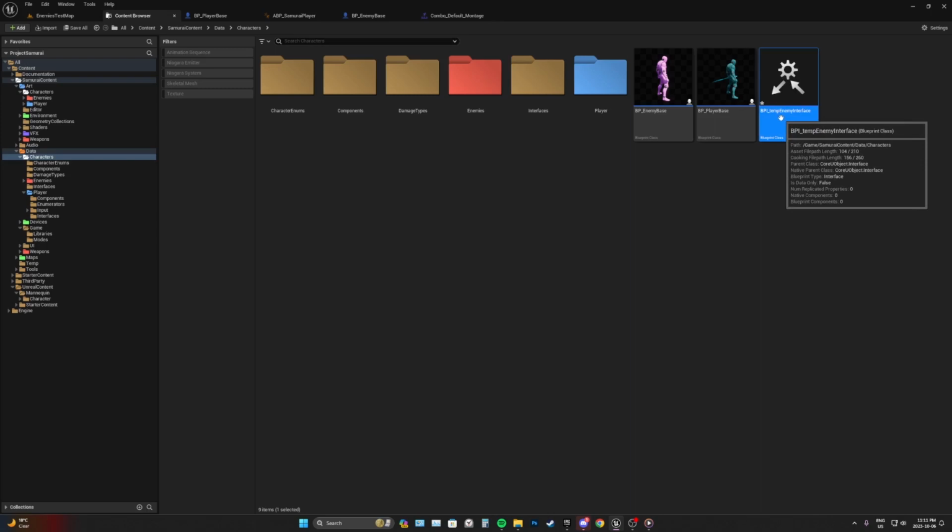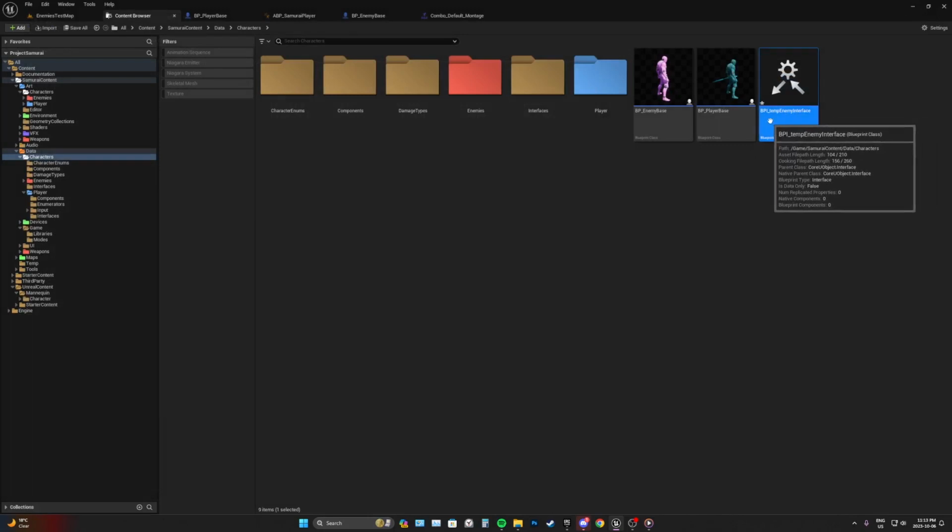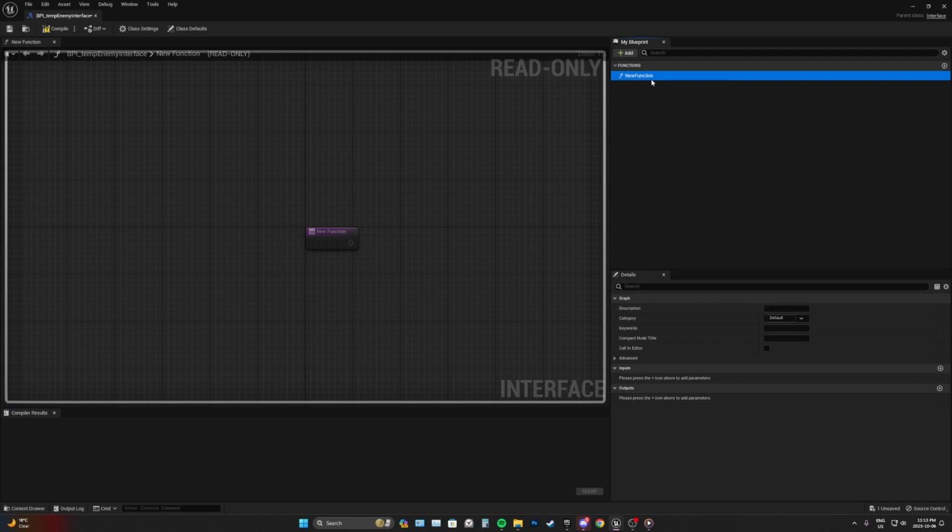You can call it whatever you want if you'd like to have an enemy interface. The reason I'm making temp interfaces is because the interfaces that I have contain a bunch of other functions as well that I also send to the enemy. So you can use that interface for all your enemy functions in the future if you'd like. Now, once you have your enemy interface created, let's open it up, and we'll create a function called get enemy reference. You can also just call it get enemy ref if you'd like. I'm just going to call it reference for now.